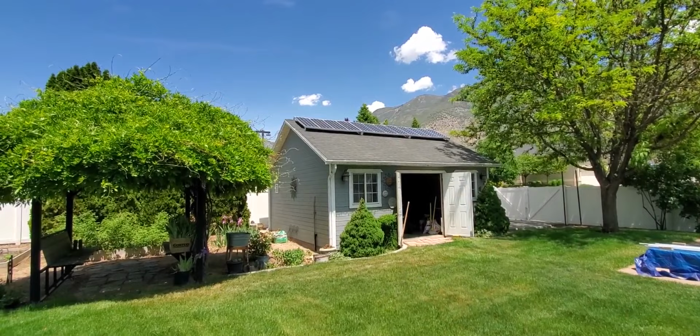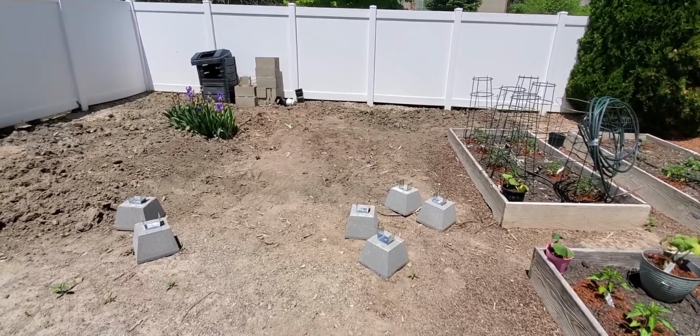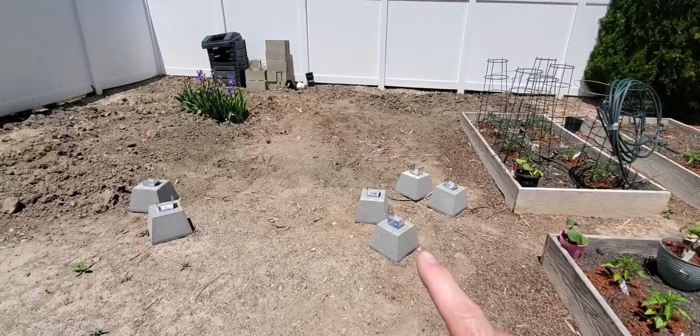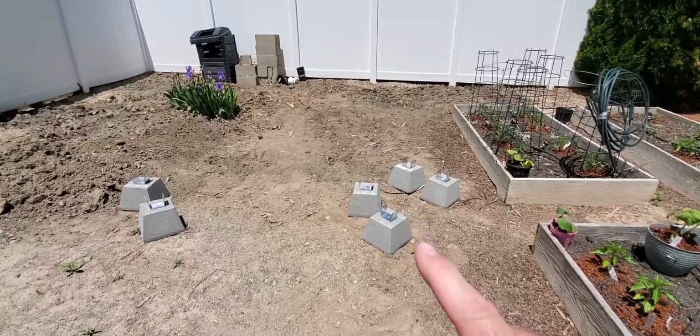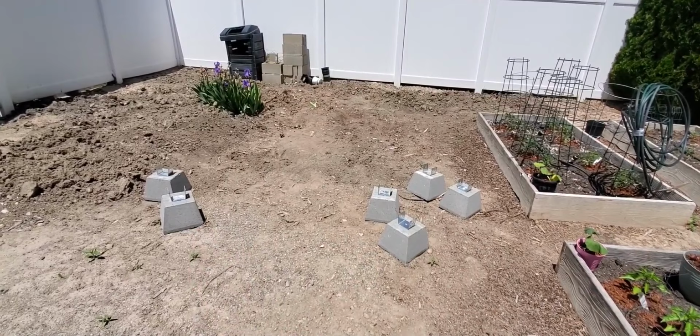Okay, there's the start. I'm going to put it in this area here, and instead of pouring a pad, I'm going to use these precast cement pylons. The pad estimate was just shy of $2,000. So I think I'll be fine with these, and then I'm going to use a 4x4 structure underneath. And I'll show my progress.